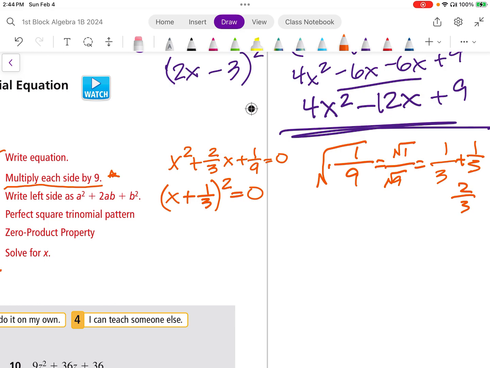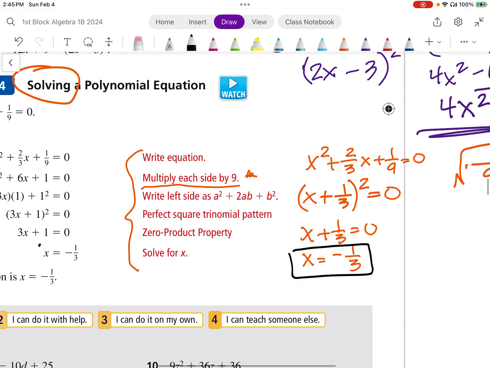We know this is twice, so it's x plus 1/3 equals 0 and x plus 1/3 equals 0. Well, that just means we're going to get the same answer twice. So let's set x plus 1/3 equal to 0. We subtract 1/3 from each side, and we get x equals negative 1/3. Well, this is the exact same answer that they got here.